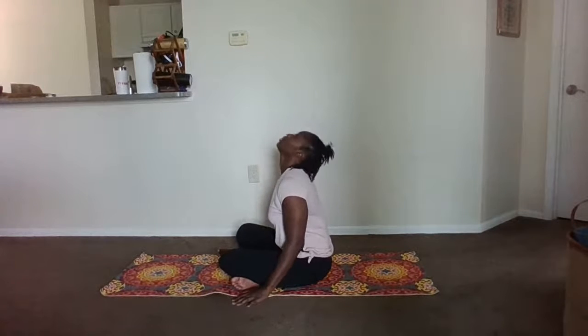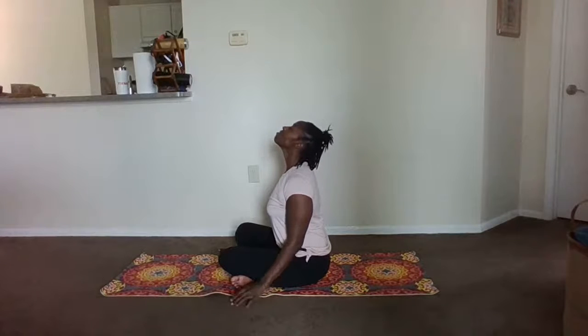And now we'll take that chin up. So don't think about crunching your head back. Think about driving your chin up to the ceiling, really stretching along that throat. So bring that chin all the way up. We still want to be able to have a little bit of space in the back, so don't let that head just hang. So the difference is we're just hanging here instead of sitting nice and tall and lifting the chin rather than just dropping the head back.